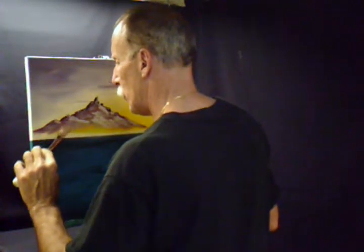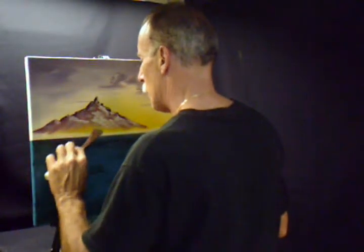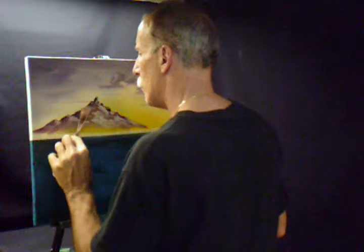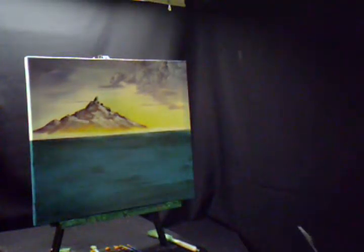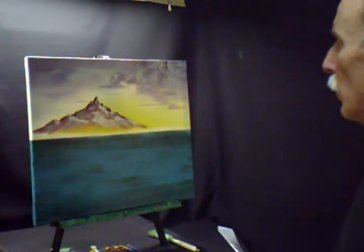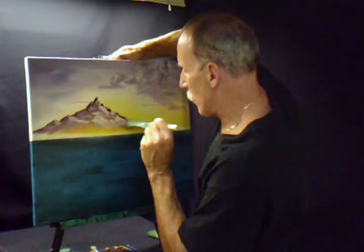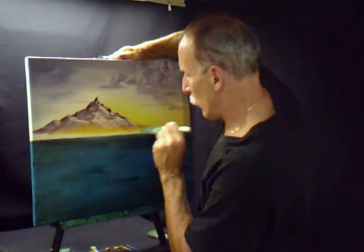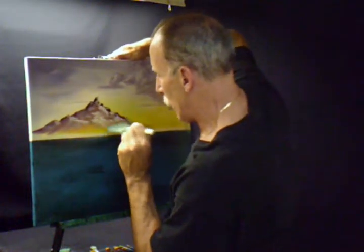And you could also pull this down, right where that is. Kind of gets things happening. This is all broke up here real nice. You're going to leave that just like that. Come into the blender brush and start tapping it. Get that misty all the way up, all the way down to the ocean. Leaving that line.